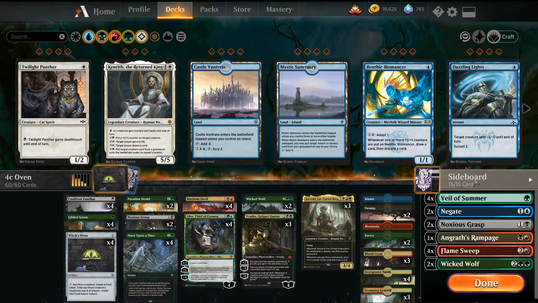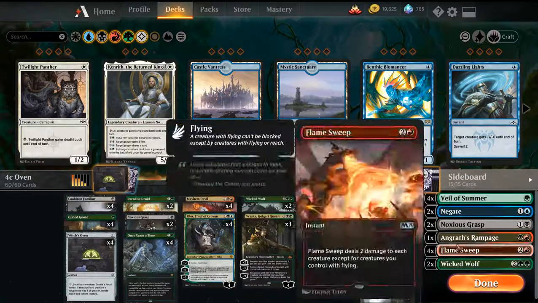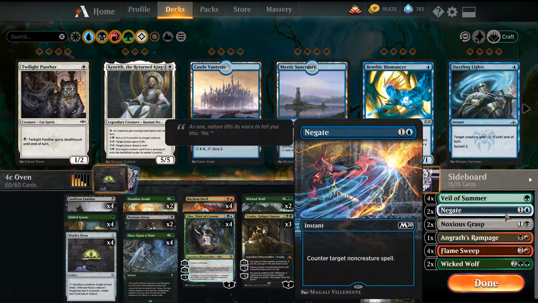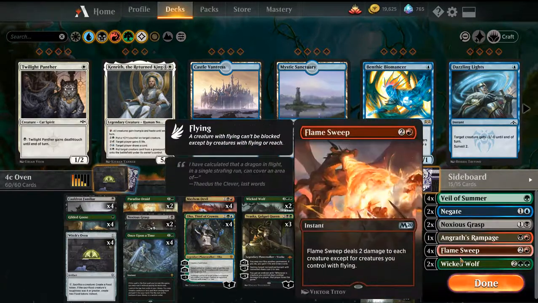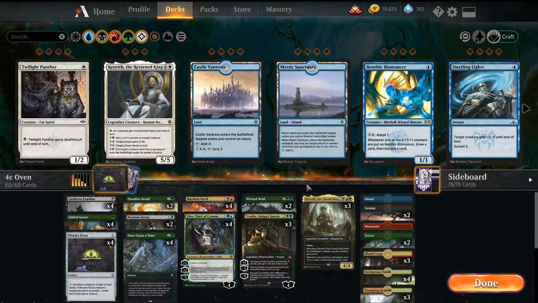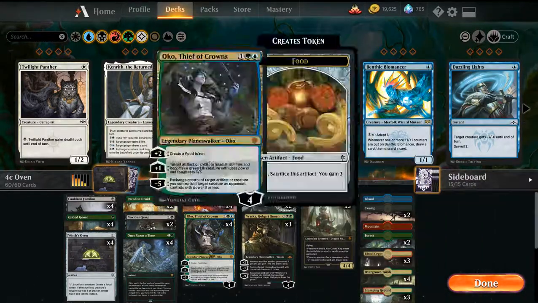Anyway, the sideboard is very clearly targeted towards beating blue decks with Veils, Negates, the Grasps for the Sultai-based decks and such. Flamesweep feels like a weird choice, but I guess you might struggle with Knights and aggressive decks like that. I don't know. Anyway, I do like the deck.